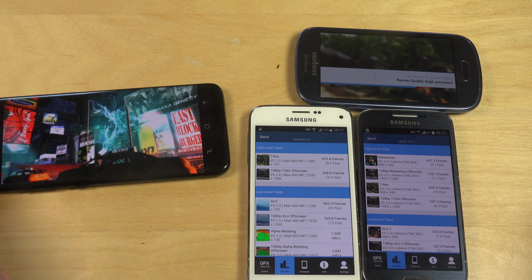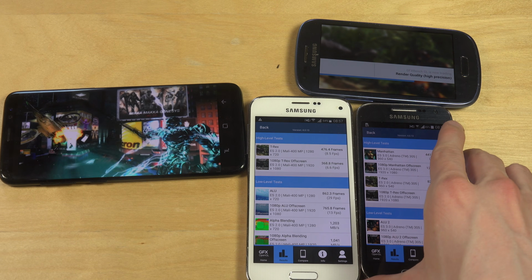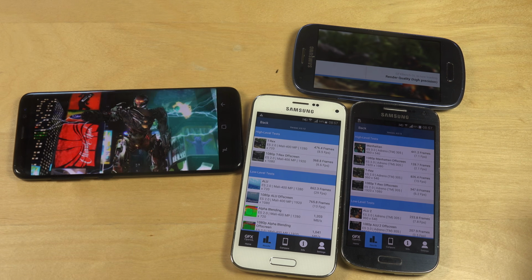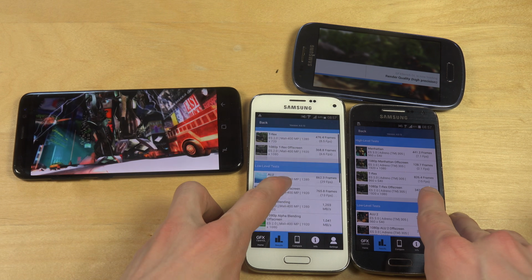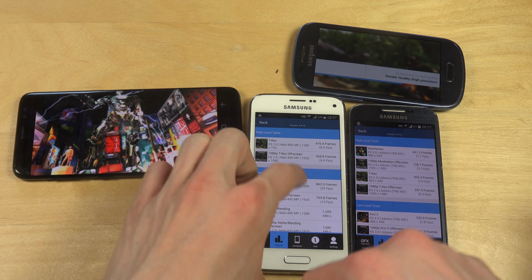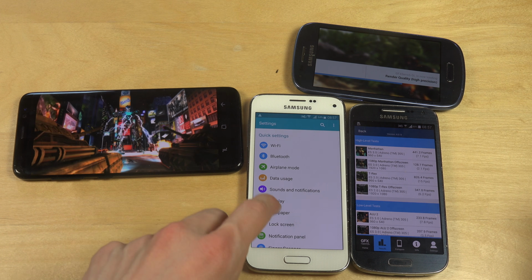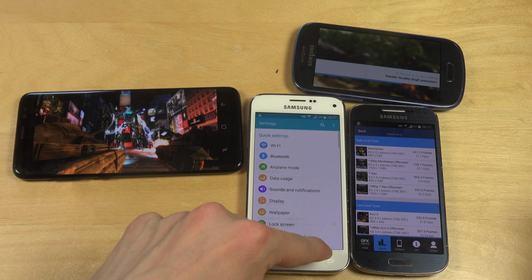It's soon gonna finish up also on the most high-end phone, the S8. So I'm just gonna wait a little bit for the S8, but we can start here by seeing. I'm just gonna go into display here. 30 seconds. It kind of sucks.